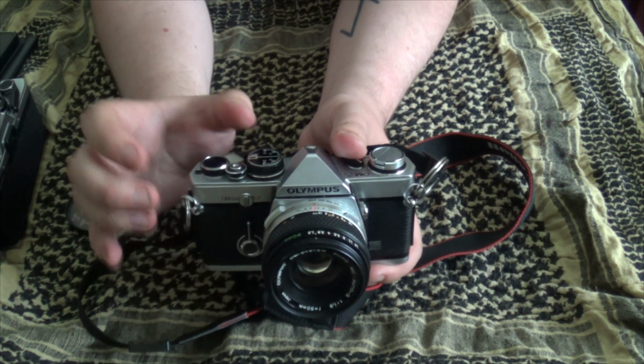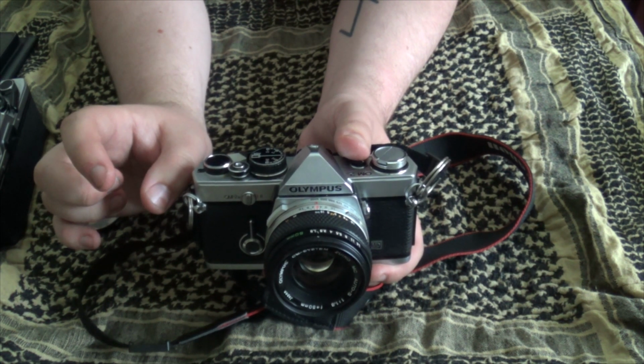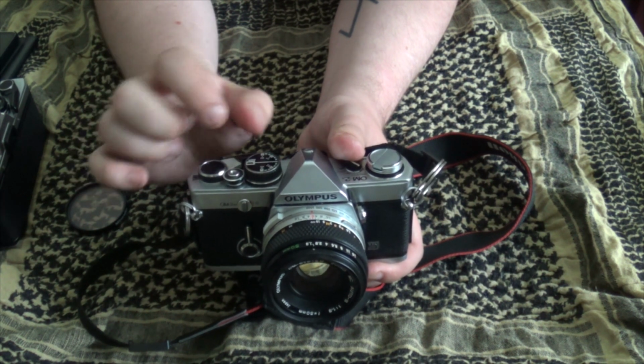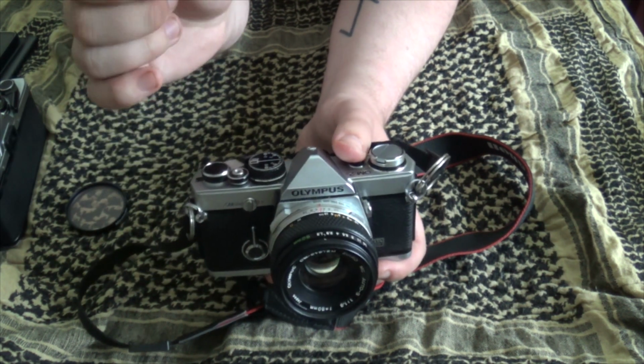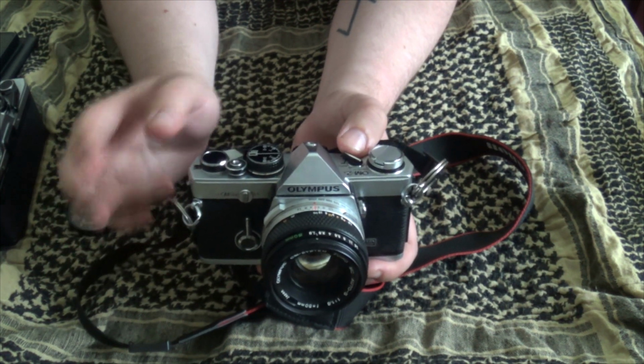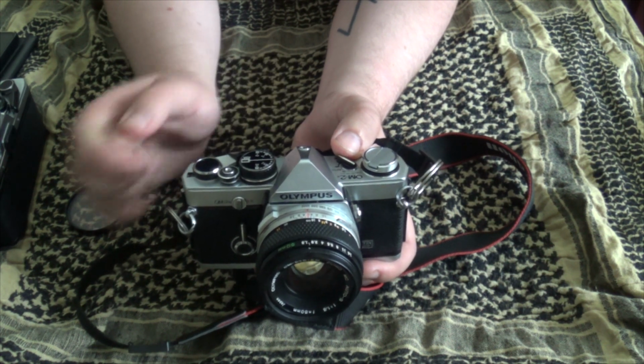The focusing screen is beautiful. It's got a crosshatch ring and an inside prism, which when you line the two prisms up inside, you're in focus. So it's got three methods of focusing, because you can tell whether something's in focus, or you can check the prism, or you can check the crosshatch.